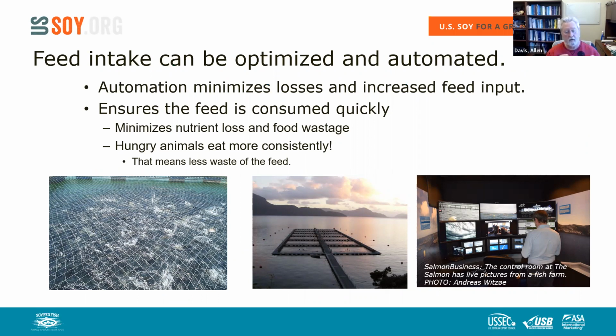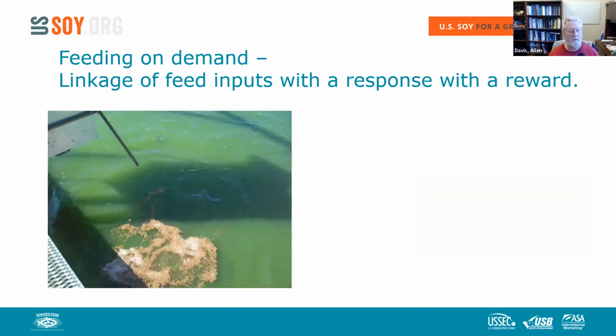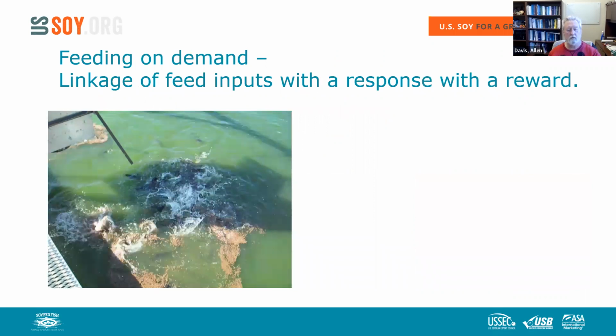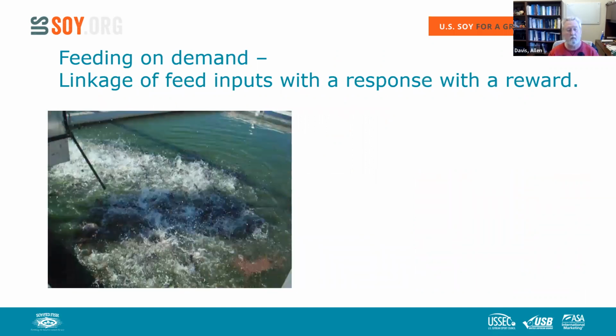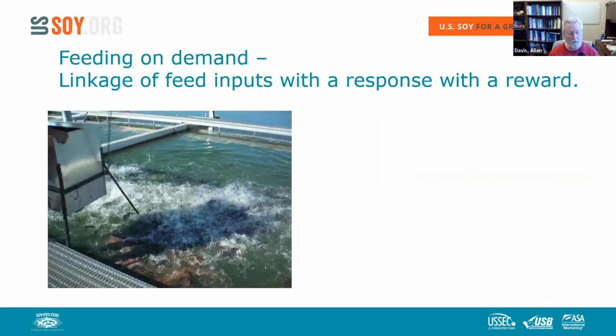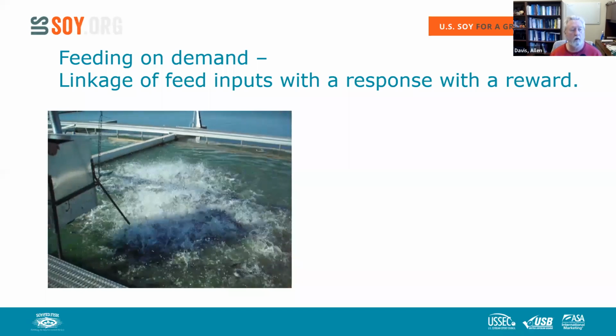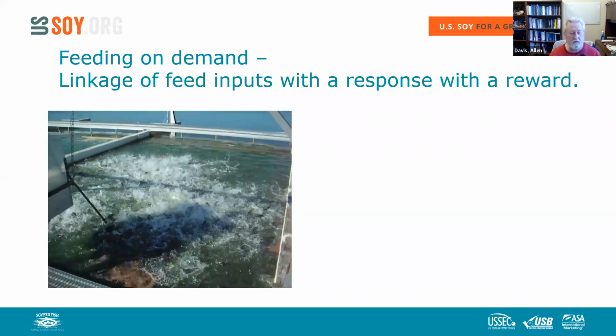And if you look at the feed management practices that have been used to automate feed management in fish, which is a lot easier to manage because you can see the response, these can all be applied, maybe with a little different technology, to our shrimp. So remember, in fish systems, it's very easy to have on-demand feeding because even in murky water, we can see the response if we use a floating feed. This is the way I like to keep fish: keep them hungry. We don't feed them as much as they want because then they get lazy.